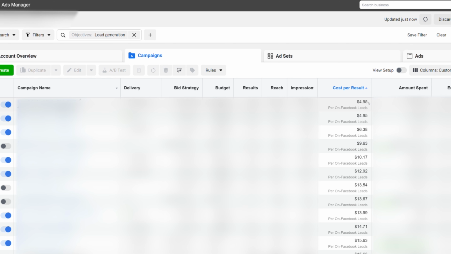Now, I'm not going to use this number as our baseline measurement because there's too many factors that go into impacting this number. And some of those factors are external. For example, strong economy or great seasonality, or if there's low ad inventory, that will allow us to get these results at a lower cost. Now, if the economy goes bad, or if the seasonality is not ripe, or if there is limited ad inventory, that will cause these costs to go up. But we still can determine that this was a pretty successful Facebook ad campaign.